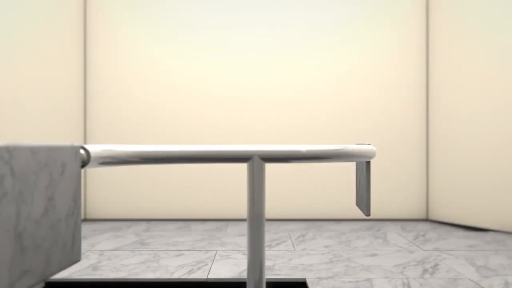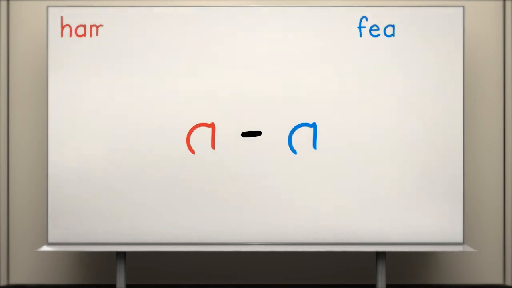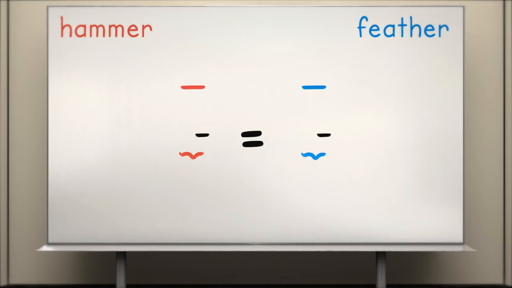Amazingly, humans have actually done this experiment on the moon, and it turns out that our predictions are completely correct. Let's look a bit more at this third experiment, since its results are a bit unexpected. If the acceleration of the hammer and feather are the same, then what does that tell us about the forces and masses?